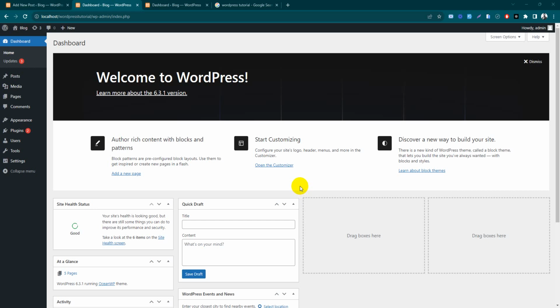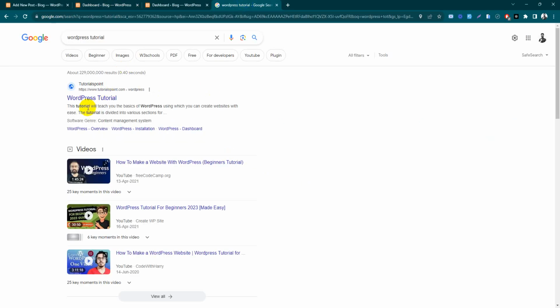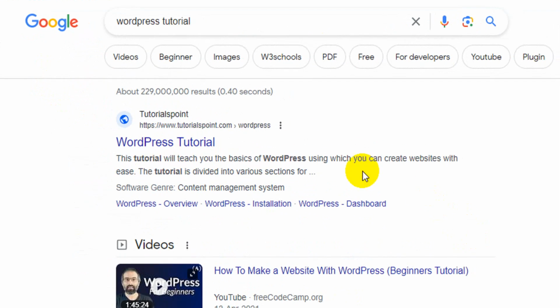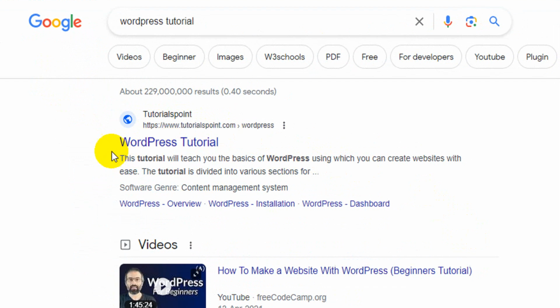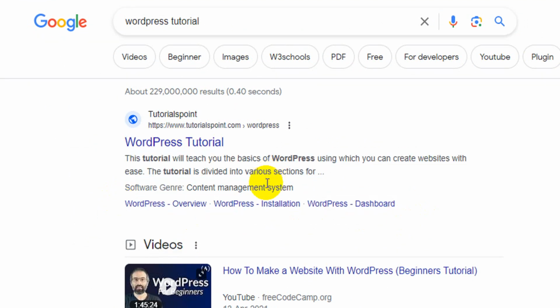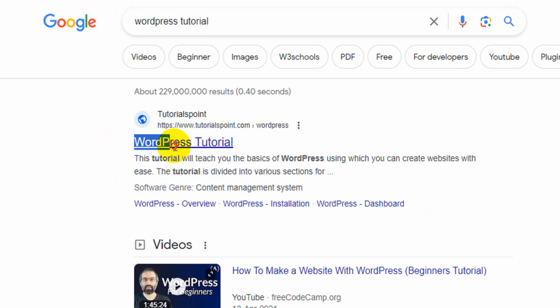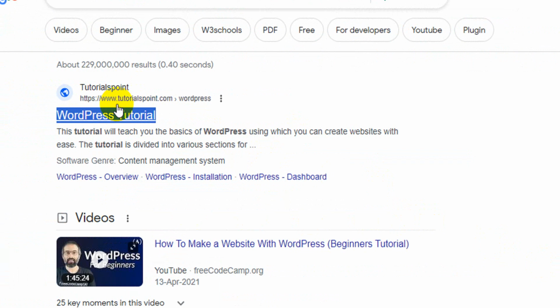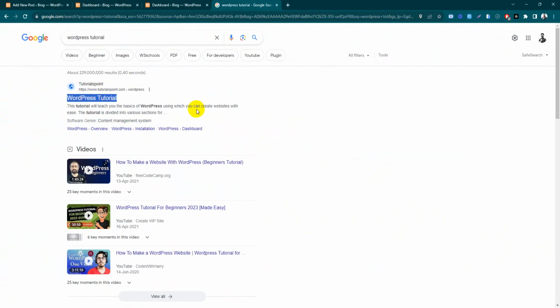So today we'll learn how to do WordPress SEO for our website. In this tutorial we will learn how to do SEO for ranking in Google. So this is our example. Let's suppose, if you can see here, how we can rank our website like this, how to add our description, how to add our tags, how to add our category, and how to define our titles here, and how we rank our website in Google. So this is a basic, simple setup.